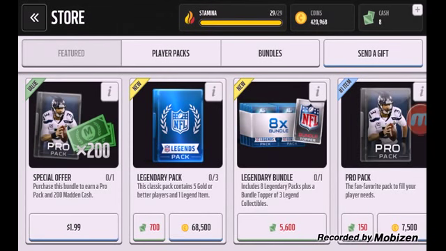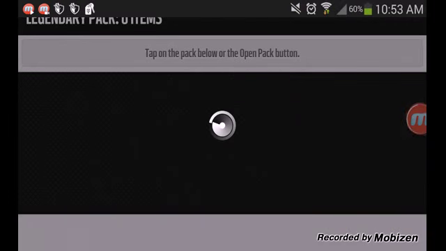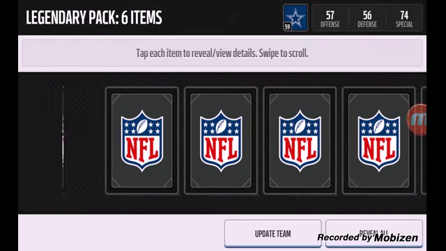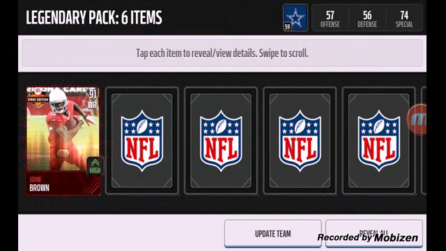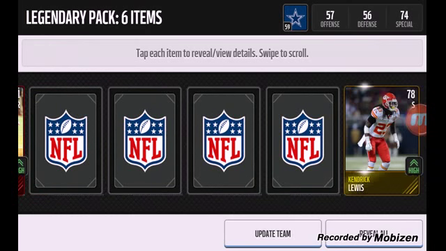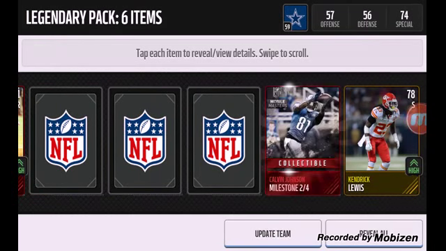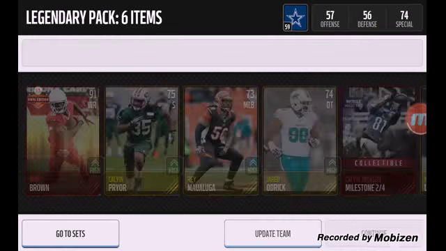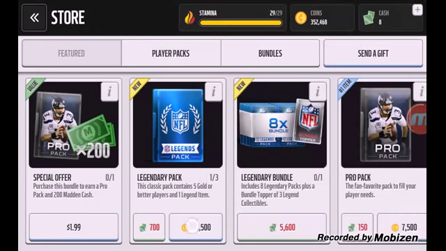Classic pack, 5 or gold, better players and a legend item. Let's go. Open. Alright, here we go. 91 John Brown, not that bad. 78 Kendrick Lewis. Calvin Johnson. Well, there's the first one, guys. We still got 2 more. Anything is possible.